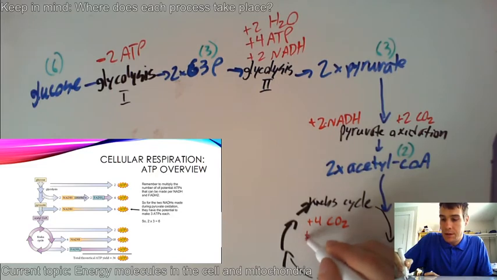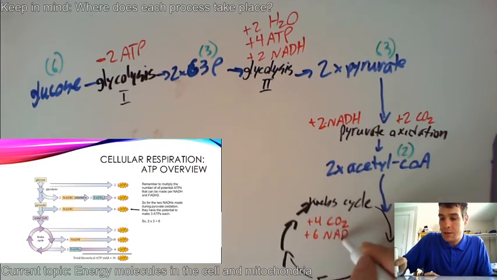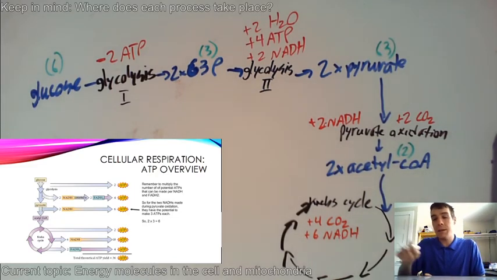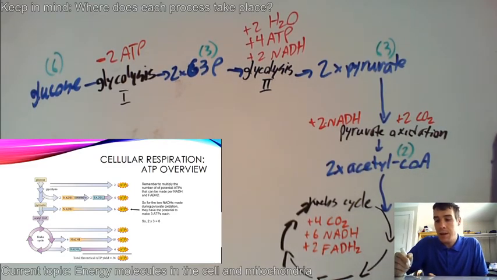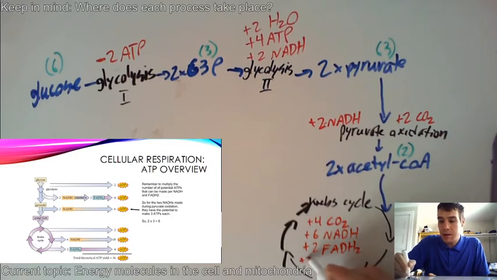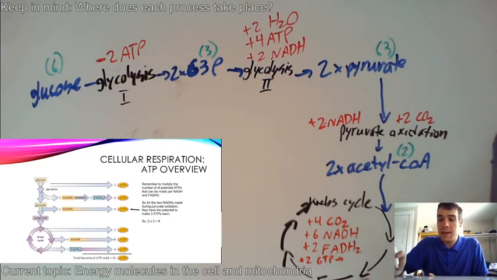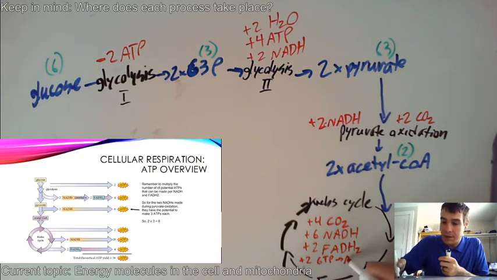Also per glucose here, we make 6 NADHs at various points in the cycle. We have 3 different points where we make NADH. We also make at 1 point, which means twice per glucose, an FADH2. And we make, at 1 point in the cycle, a GTP, which is very much the same thing as ATP. G is just guanine, and A is adenine, and they're very similar structures. They're both purines, so they have that double ring structure. So yeah, GTP is basically ATP.